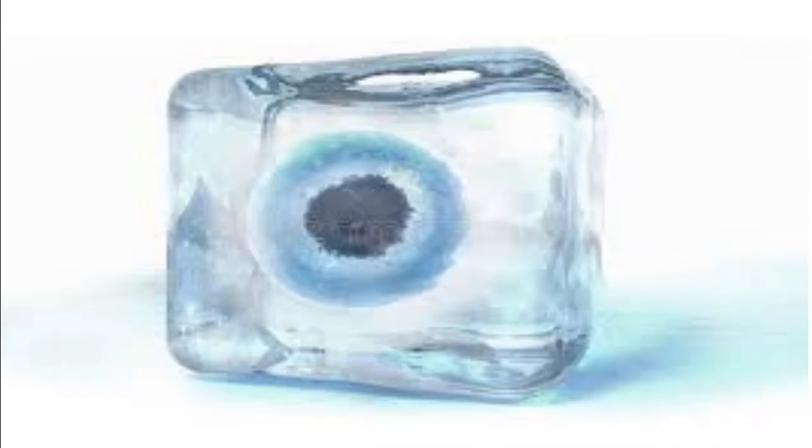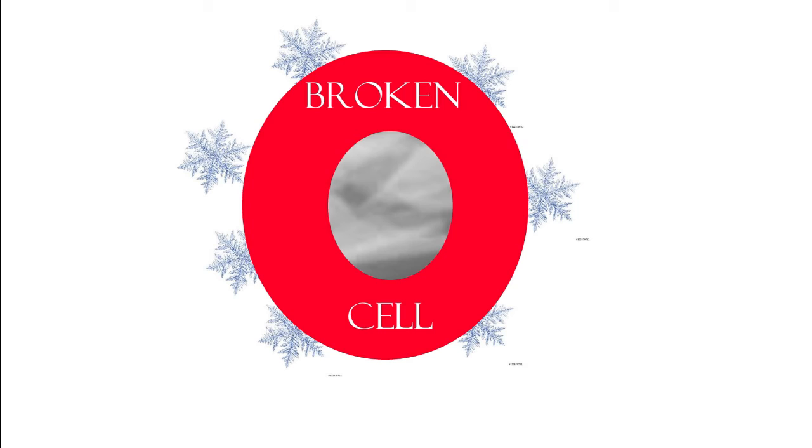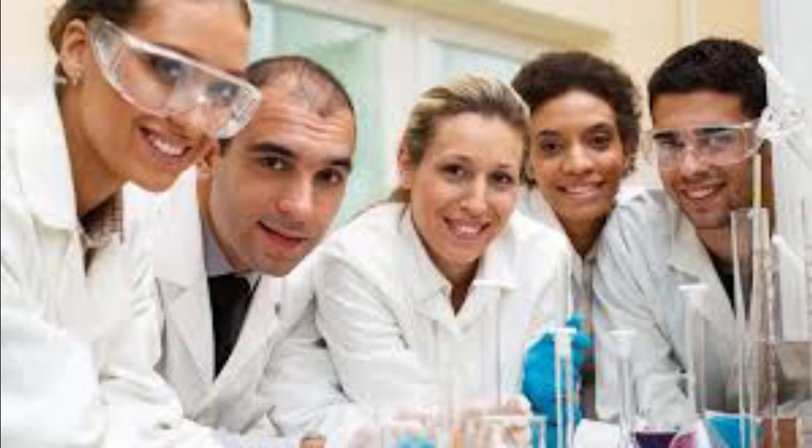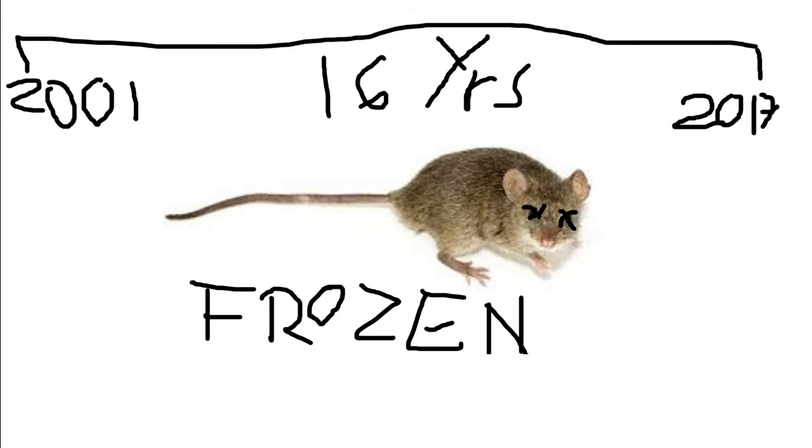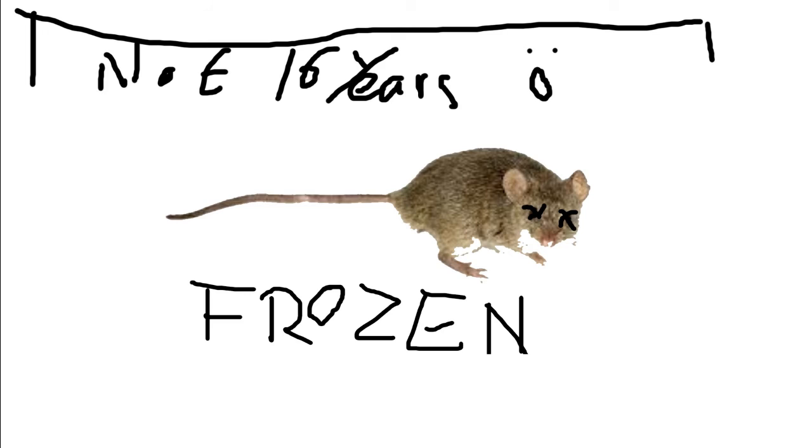However, a frozen cell like we find on woolly mammoths is first of all dead, and second of all, ice crystals will have torn it apart. So a new study was made into how we can clone frozen cells. They got a frozen mouse and they froze one for 16 years, and they froze one for a very short amount of time, and they looked at how they could do it.